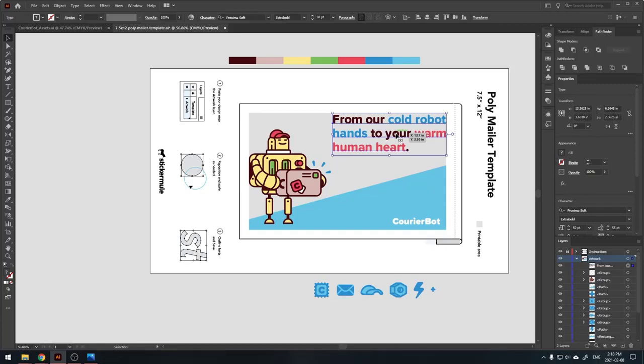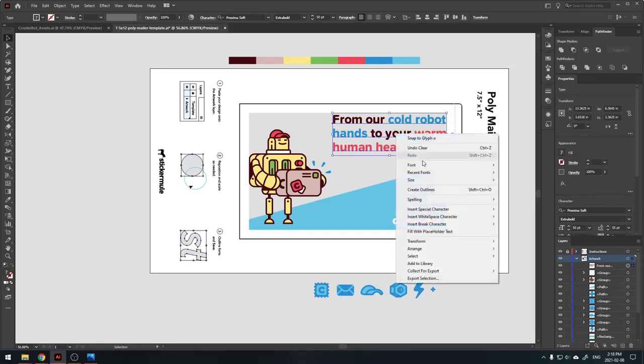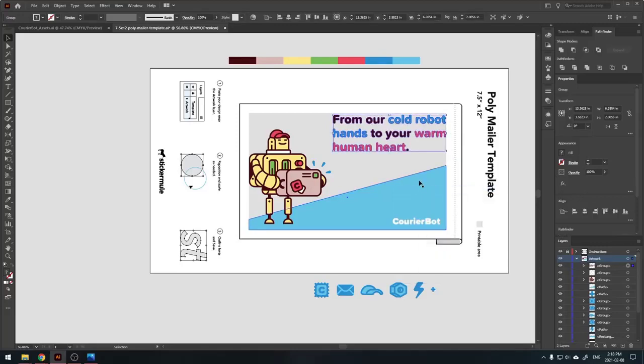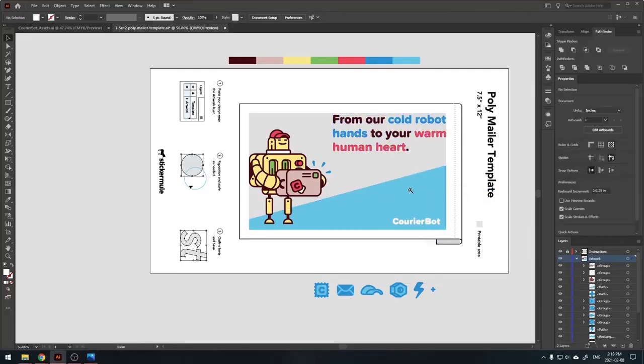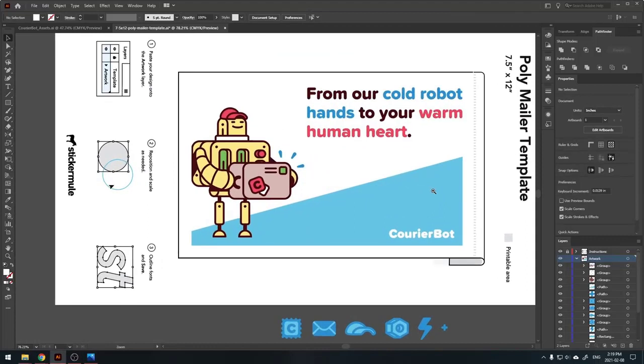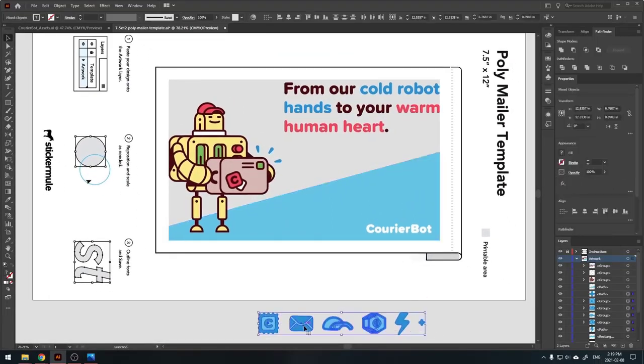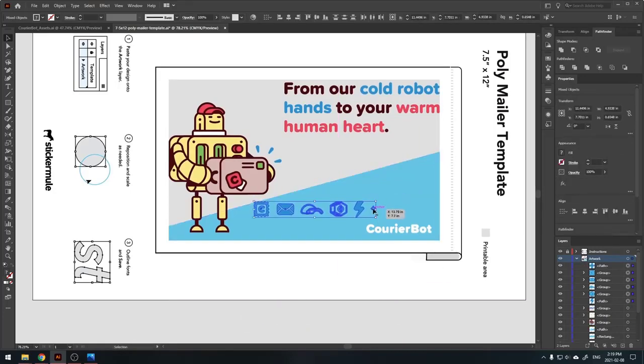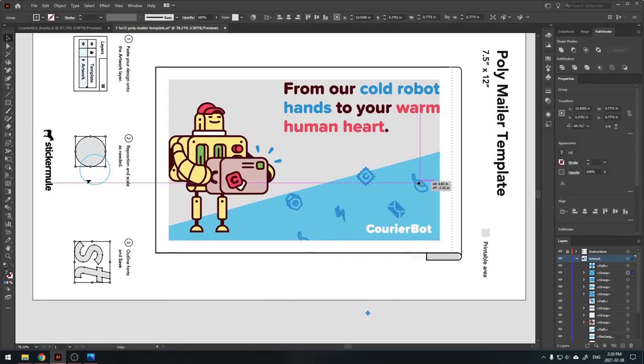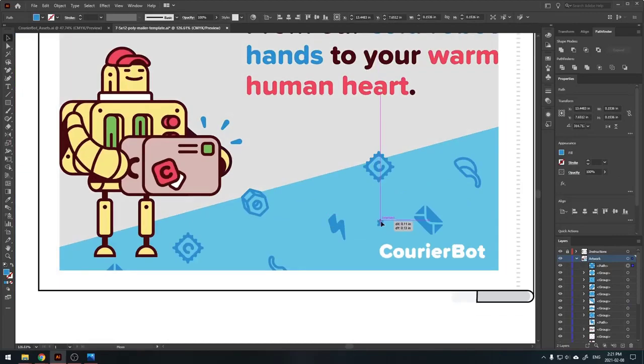It's important that any text be outlined before setting off to print. Since we're happy with the current layout of ours, it's a good time to do that. Just right-click the text and select Create Outlines. The final step we're going to take in this design is adding a pattern to our light blue shape. This will take some finessing, so we're going to speed through most of it.